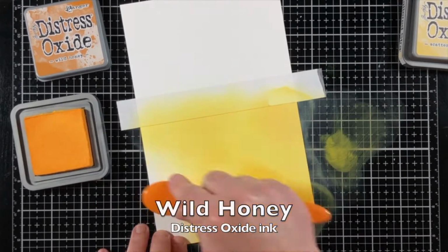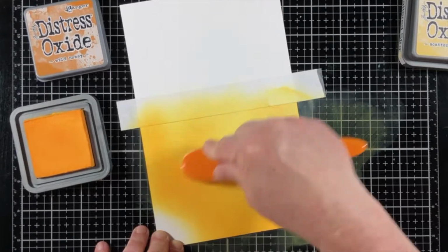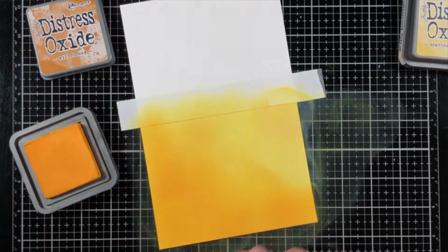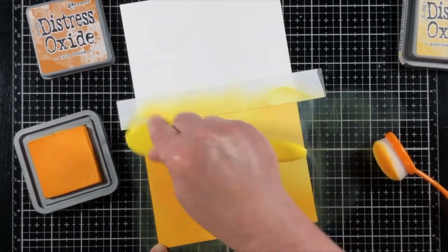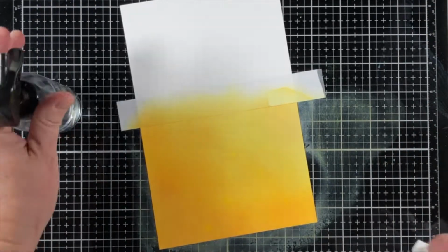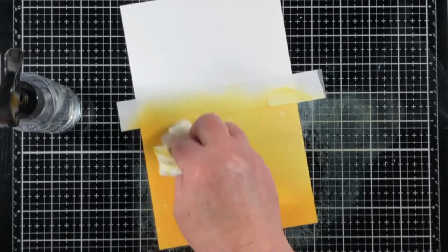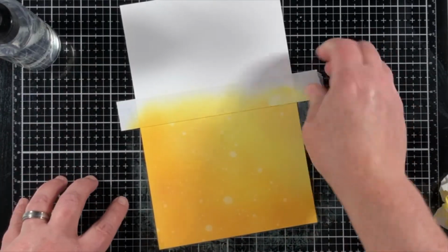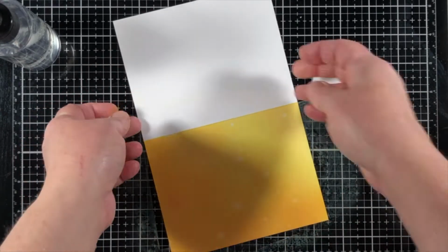front. So the first thing I did was to take a piece of Post-it tape. I'm adding 2 colors together. This is Scattered Straw and Wild Honey, and kind of making them meet in a diagonal blend. These colors are so close together that having a natural blend kind of reminds me of a natural shadow of a building, or just kind of a natural fade between the two. And so I thought these colors complemented each other very well.